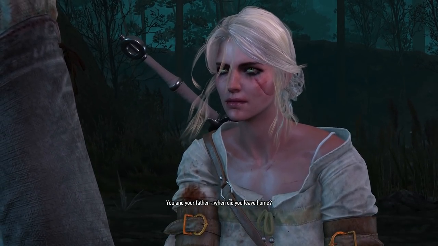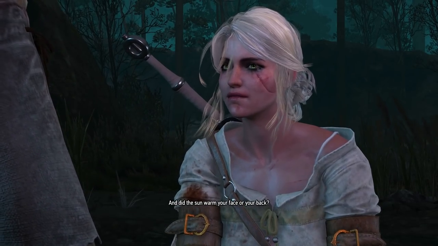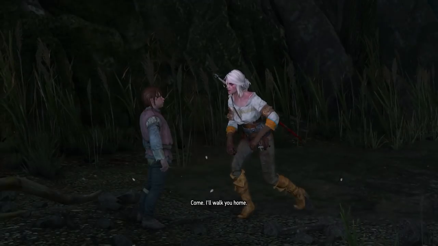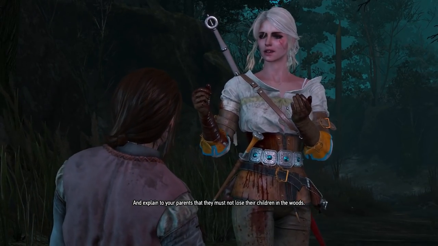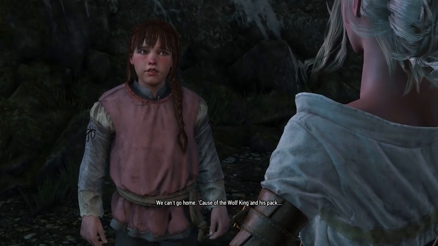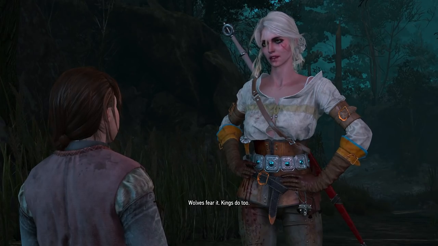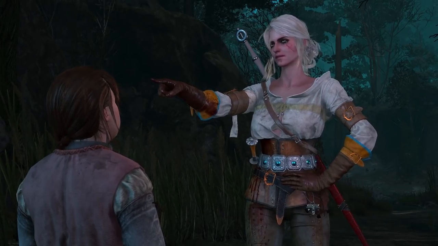You and your father, when did you leave home? This morning. And did the sun warm your face or your back? It warmed my back. So we must go east. Come, I'll walk you home. And explain to your parents that they must not lose their children in the woods. We can't go home because of the Wolf King and his pack. See what I've got on my back? Wolves fear it. Kings do too. Come, I'll help you up.